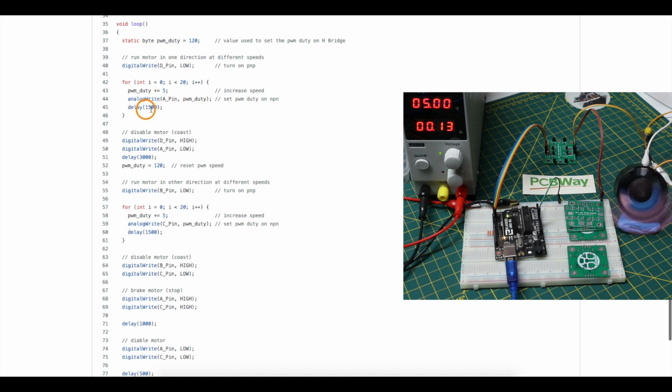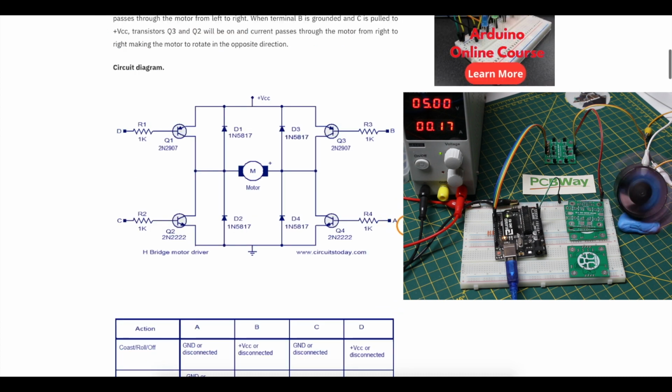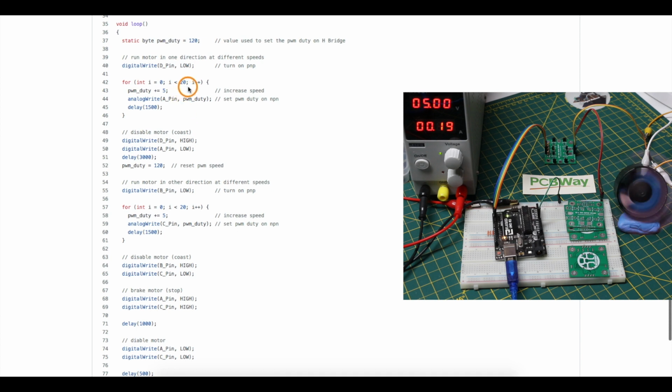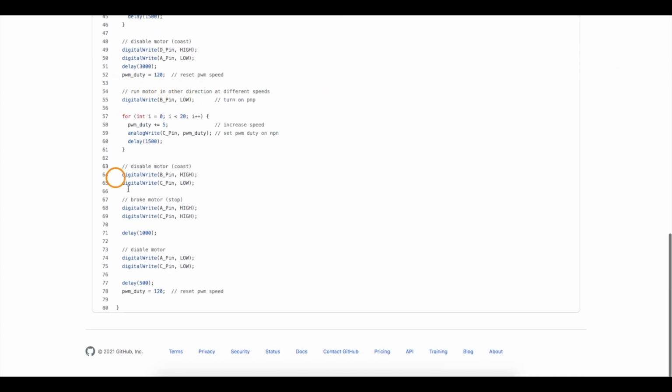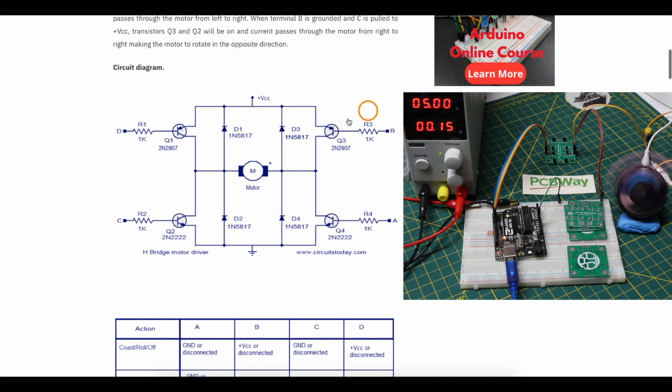And I wait 1.5 seconds, and I loop through several times, increasing the PWM duty a little bit each time. So as I keep this A input turned on more and more gradually, this motor will be able to run faster and faster. When I get it up to the speed I wanted, I just disable the motor and let it coast to a stop. Then I want to run in the other direction, so I do the same sort of thing. I turn on this transistor, and then I PWM control this transistor here, and gradually bring the motor up to speed in the opposite direction.